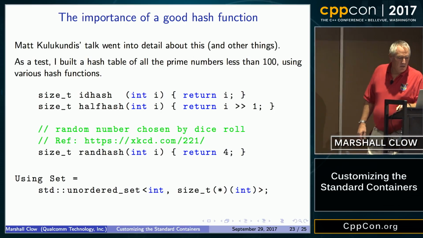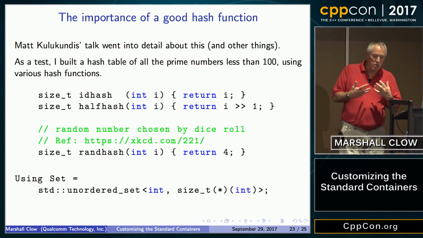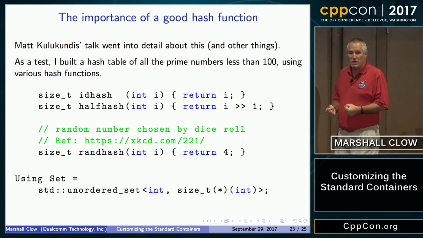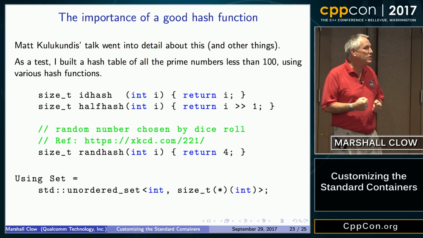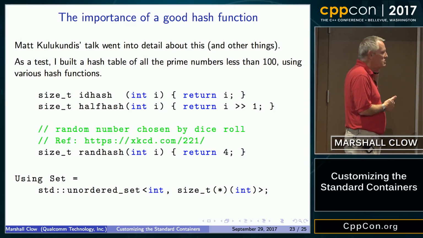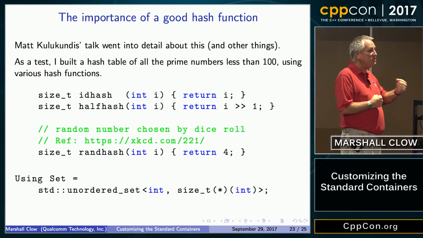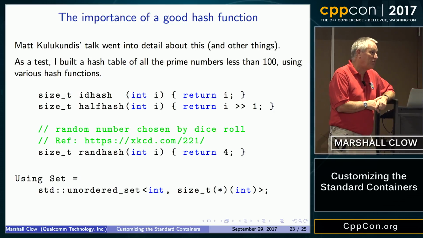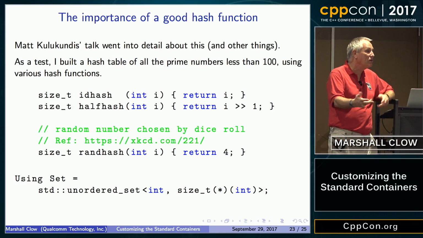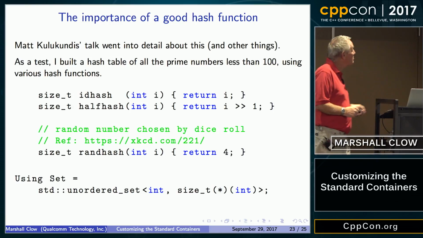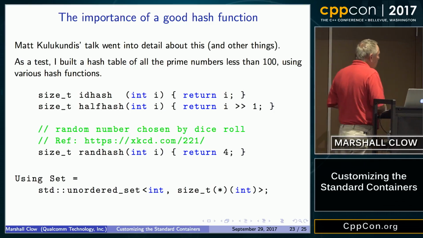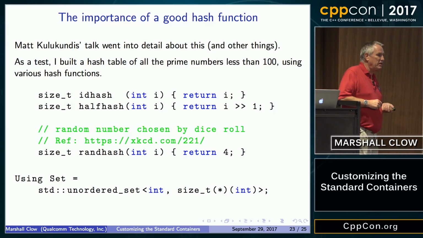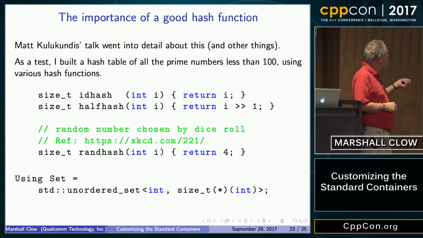But anyway, one more slide really. It's important to use a good hash function, okay? When I talked earlier about bending the containers to your will, you can take an unordered set and bend it to your will, make it into a linked list. Most people feel that this is a bug, something you really don't want to do because you've taken an order 1 lookup and turned it into order n, but hey, maybe that's what you want. So I took, as an example, all the prime numbers less than 100 and dropped them into a hash with 3 different hash functions.